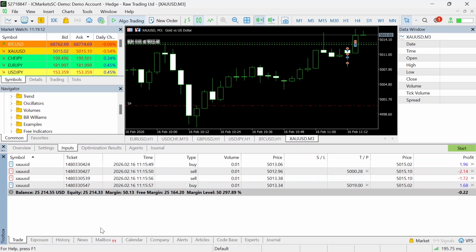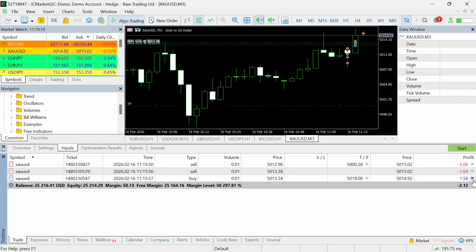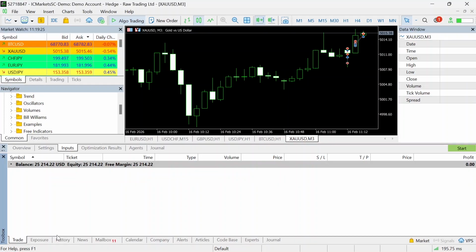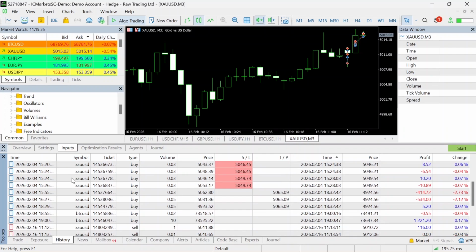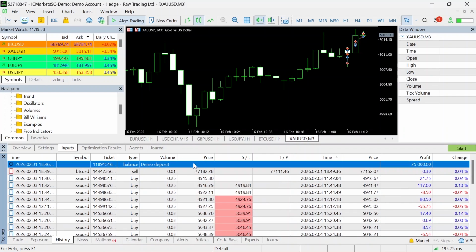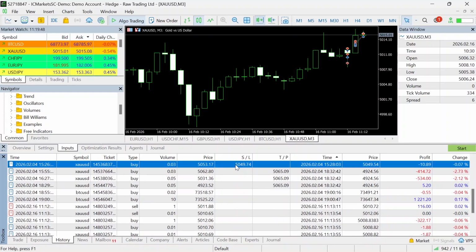So now, how do you check? Let's assume I close this. I would like to check the history. So you can come to the history tab. You can see these are all the latest history on my account. It's even telling me that on this particular day and time, I deposited this particular amount and I've been trading this. This is the stop loss, this is the take profit, this is the time I closed this particular position or order, this is the price at which I closed the position, this is the profit made, and this is the change it had on my account.